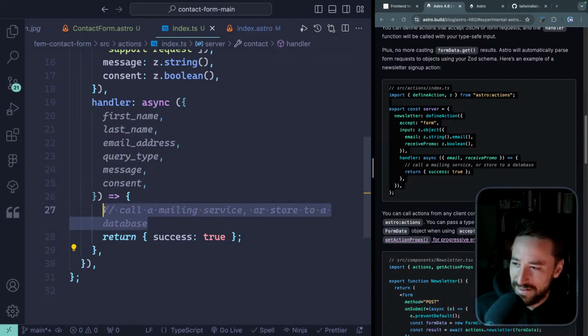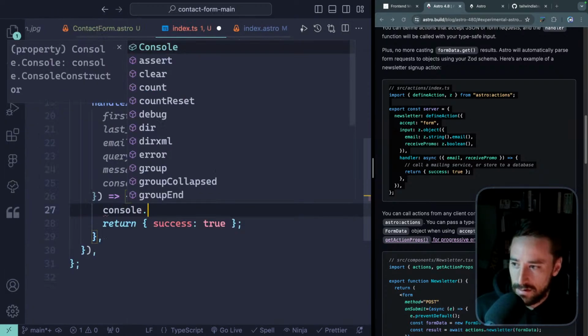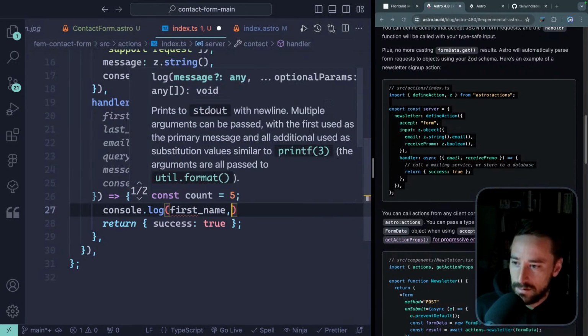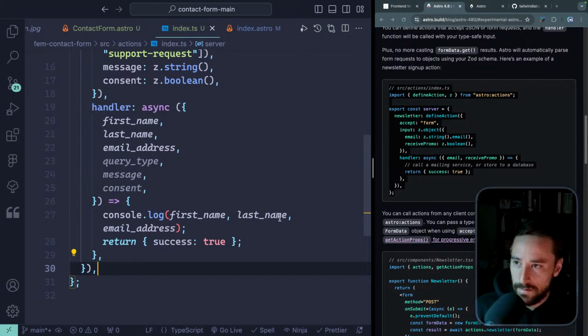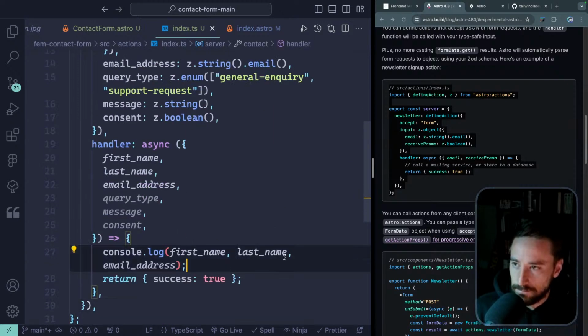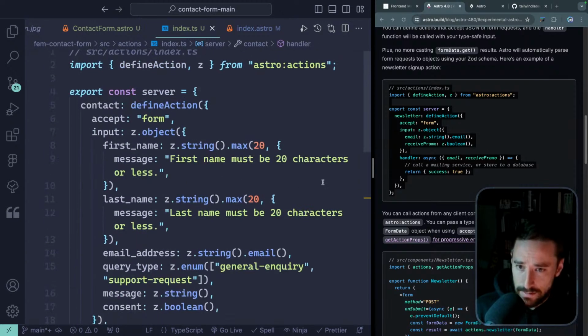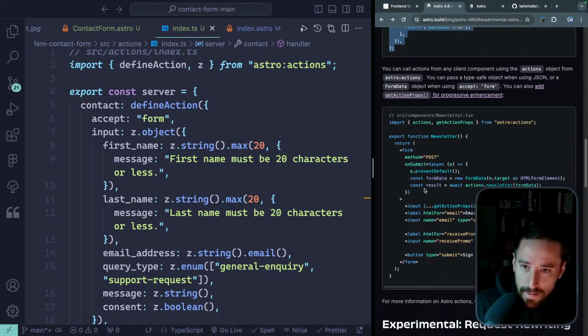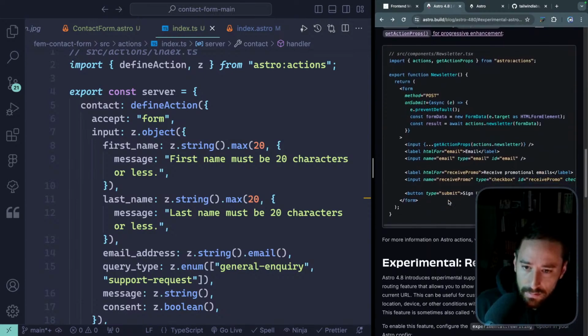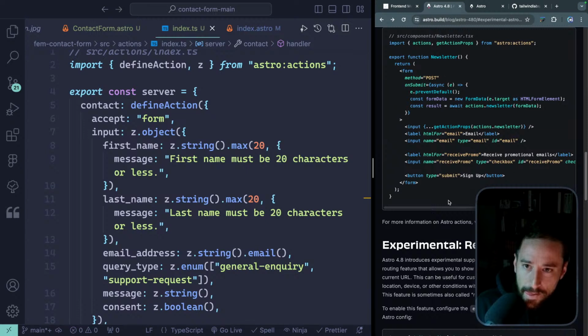All right, let's come over here. Success is true, that's fine. So we'll eventually call the database service here, but first of all, I just want to make sure that I'm getting all those. So last name, email address, that should work. Okay. So I should hit this action instead. Now we've got that set up. Now all I have to do is, when I submit this form, I guess we could just do it directly here.